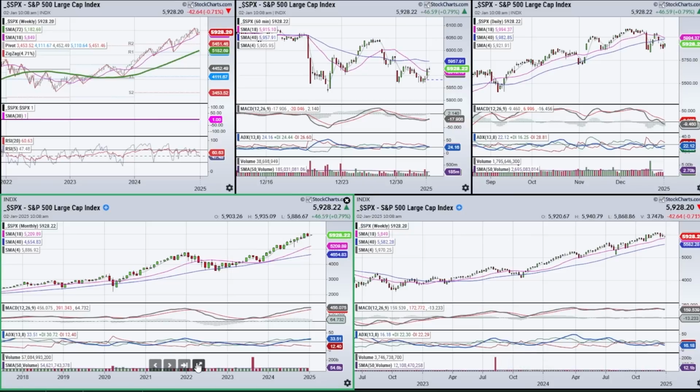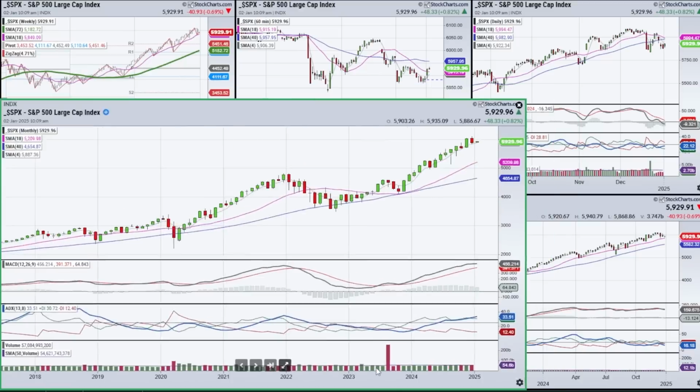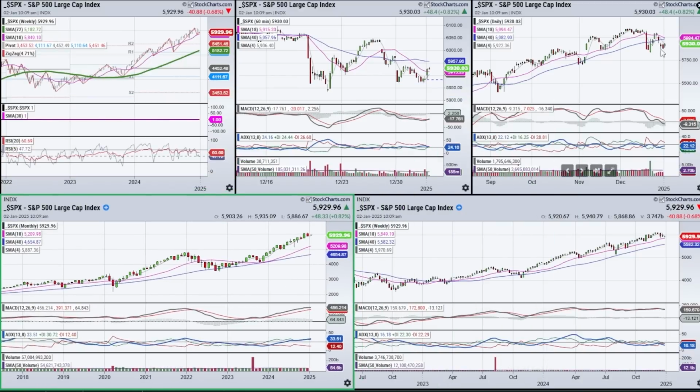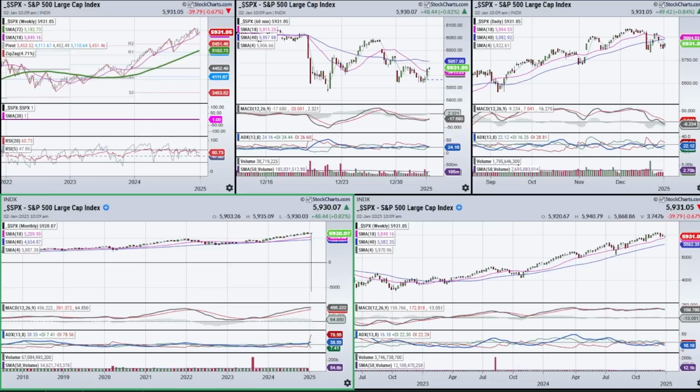Now, one thing I do want to point out when we look at the monthly chart, you see how far away we are from the 18-month line? I mean, this is due for a pullback, all right? Now, I don't know if it's going to come crashing down to it. I don't even know if it's going to come all the way down to this line. It might just work its way back as this is climbing up and meet up, come a little bit closer without even touching it. So don't assume anything at this point. Just stay on your toes. Watch for signs of real weakness.